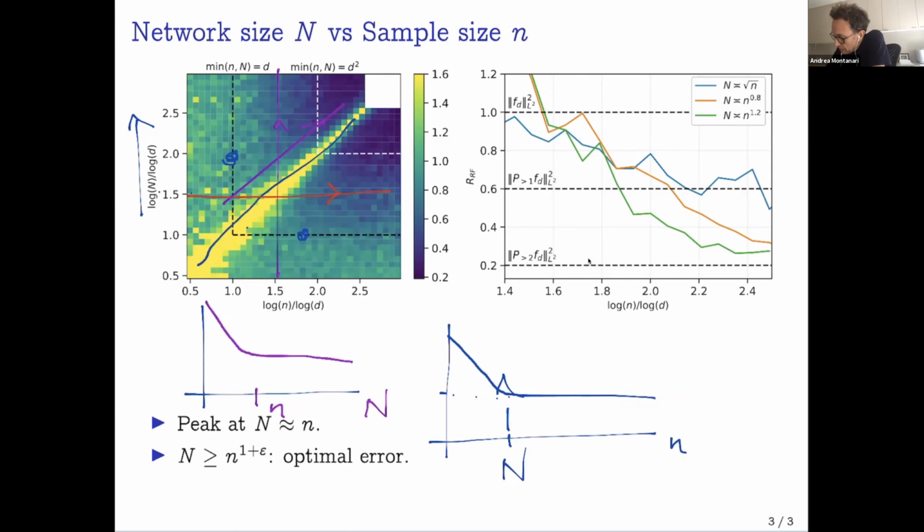So these are a few scalings. Somewhere in the literature, there was work suggesting that the network size should be the square root of the sample size. But according to our theory, this is not what you should do. You should have perhaps the network size, the number of parameters, to be a small power, 1.1 plus epsilon power, of the sample size. And indeed, this is what works best.